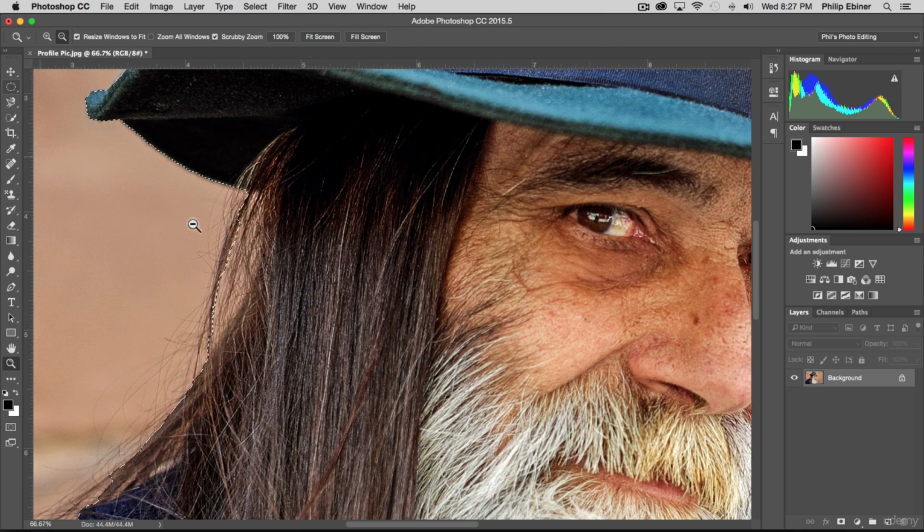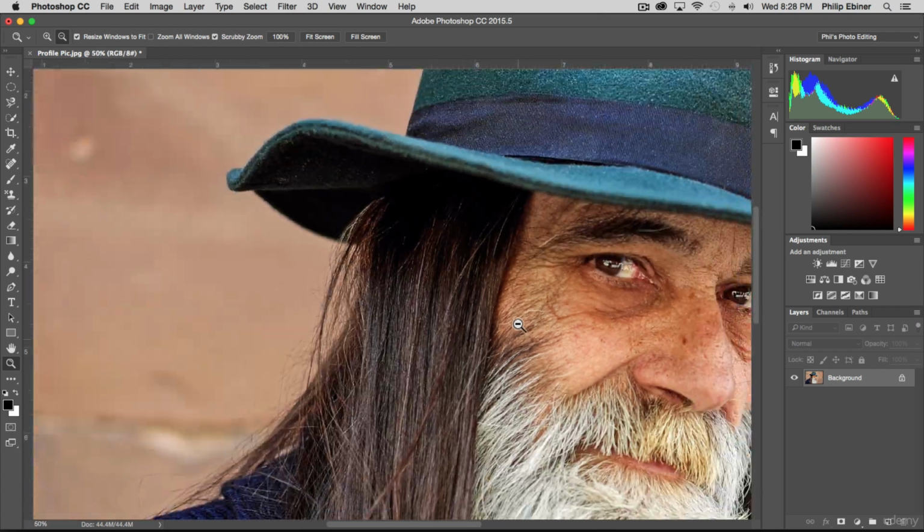I can even go in here and say one thing we didn't talk about in the last episode. Say we want to get rid of something, we can go back to our selection tool. We can press Option on our keyboard, or Alt if you're on a PC, or just press this minus button right here and subtract. So say we don't want some of that hair, then we can subtract it. But I want that hair back there.